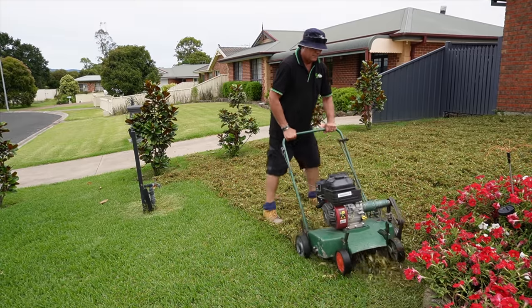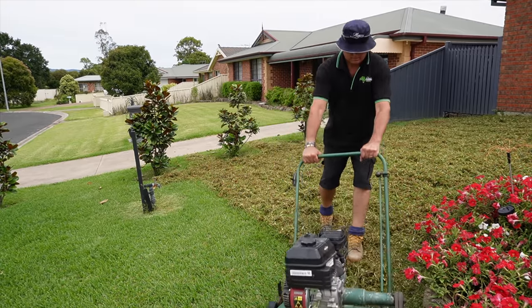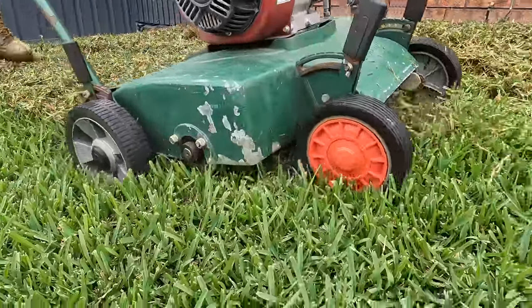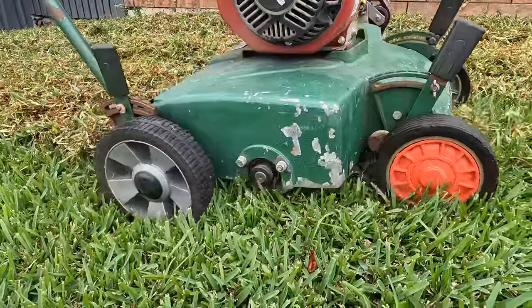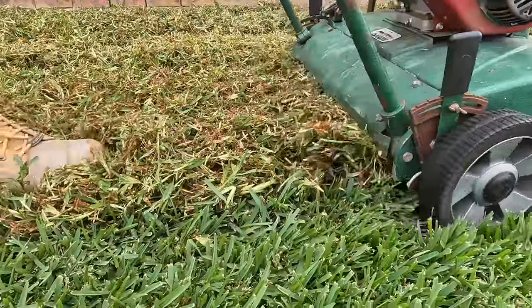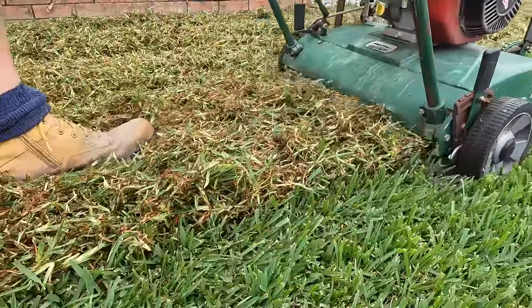So what we're going to do today is, instead of using the Victor Scout mower, because I really believe it's beyond that, we're going to call in the big guns. We're going to go straight to the scarifier. Now a lot of people say you can't scarify buffalo, and it's not something I recommend that you do lightly. It's a bit of a last resort, and there's a few little rules that I like to follow to ensure it doesn't end in disaster. So stick around, because today we're going to attack a really awesome healthy green buffalo lawn with a scarifier.